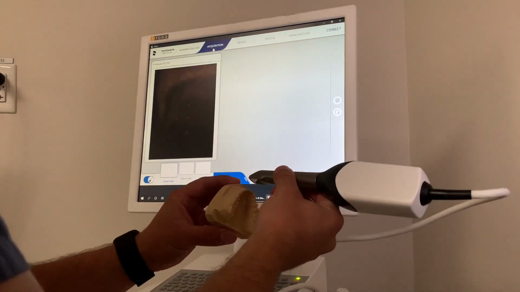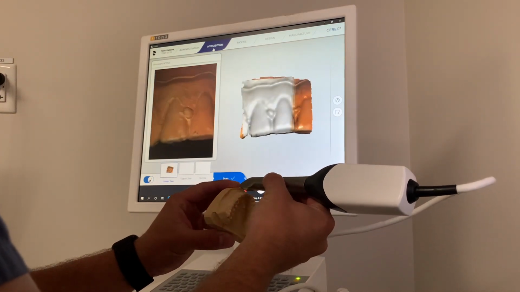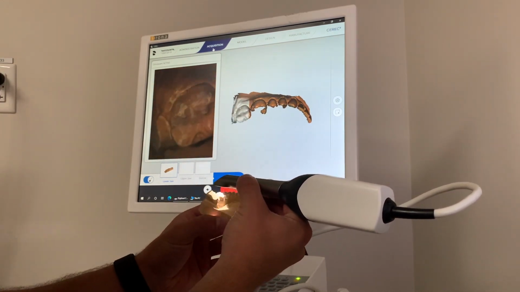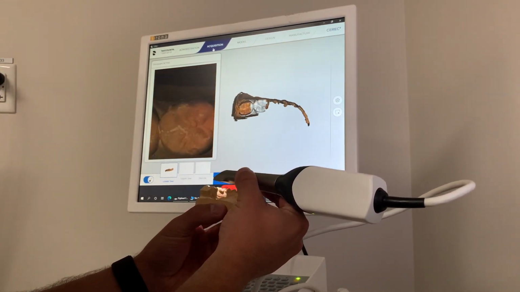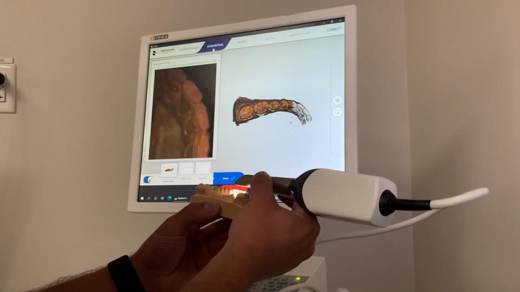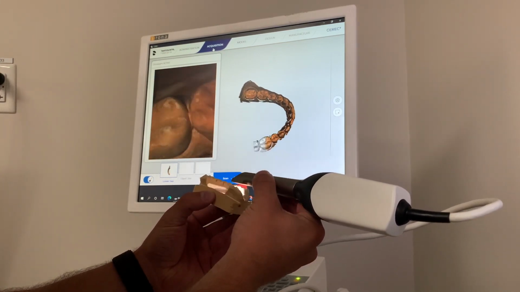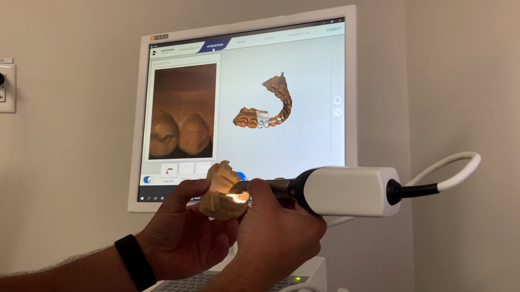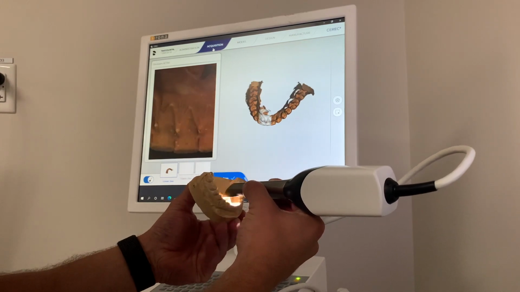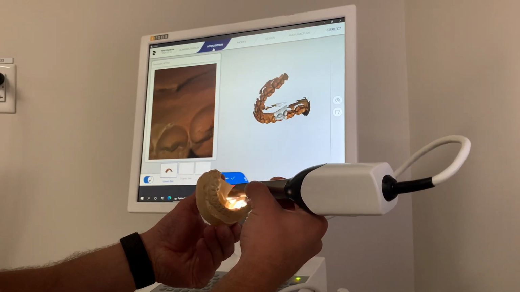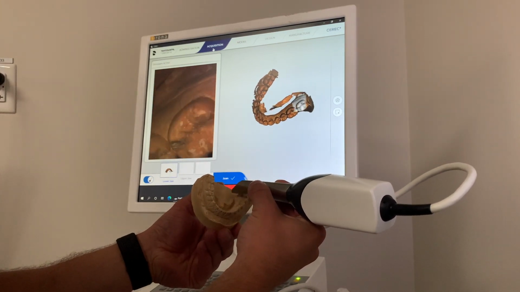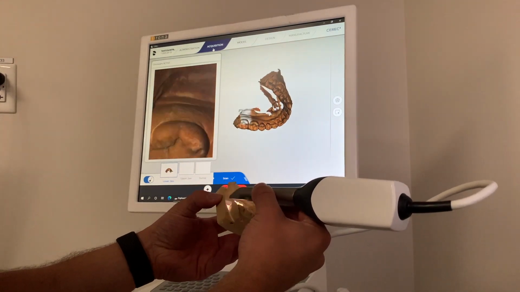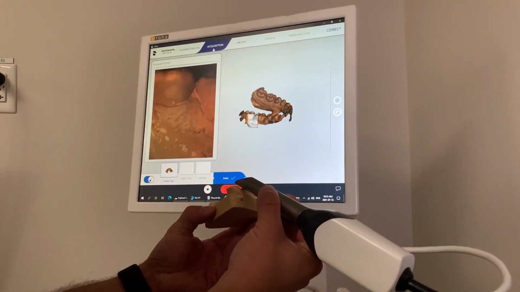Once your light is on, you can start scanning. We recommend starting at the mid-facial aspect of the cast, working to the most posterior tooth in that quad, and then turning the camera to scan the occlusal surfaces of all the teeth from the last tooth in that quad to the last tooth in the contralateral quad, and then going on to doing the lingual surfaces of the teeth from that tooth that you left off at to the last tooth in the contralateral quad. And then don't forget that there is still the facial aspect of the one quadrant that you missed at the beginning, so make sure to go back and do that.